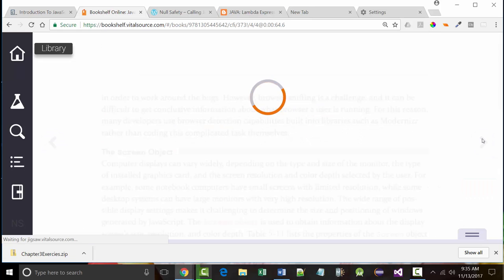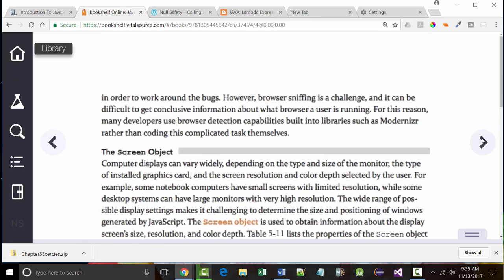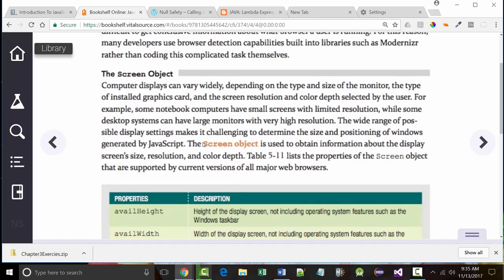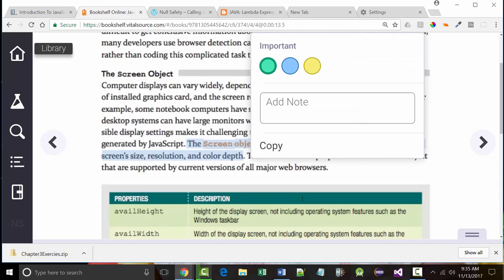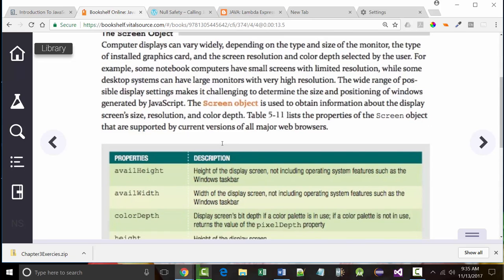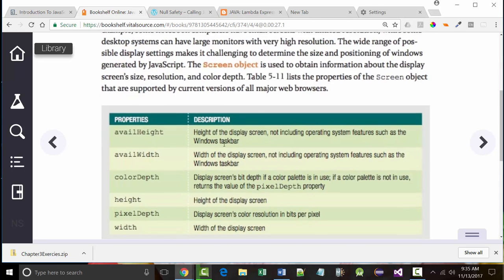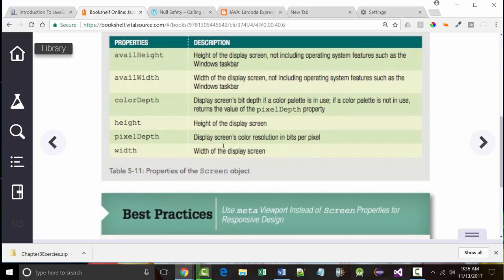And then on the top of page 346, they talk about the screen object. And as it mentions here, the screen object is used to obtain information about the display screen size, resolution, and color depth. This, again, is taken almost directly from your test. Or your test is taken directly from here, however you want to say it. So the screen, as it says there, these are the major properties that you have.